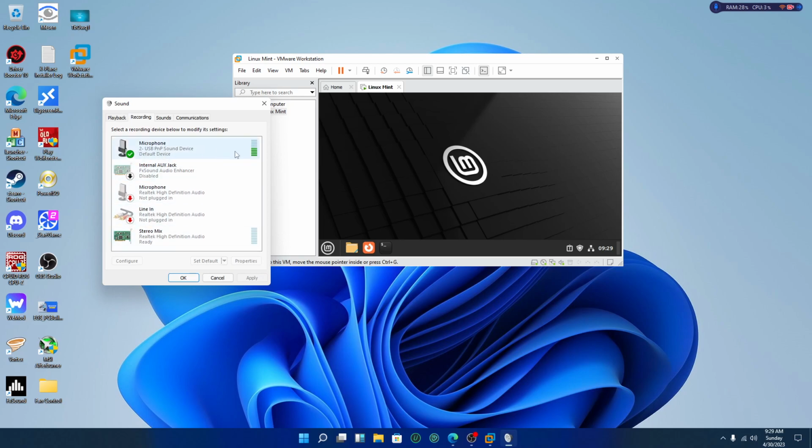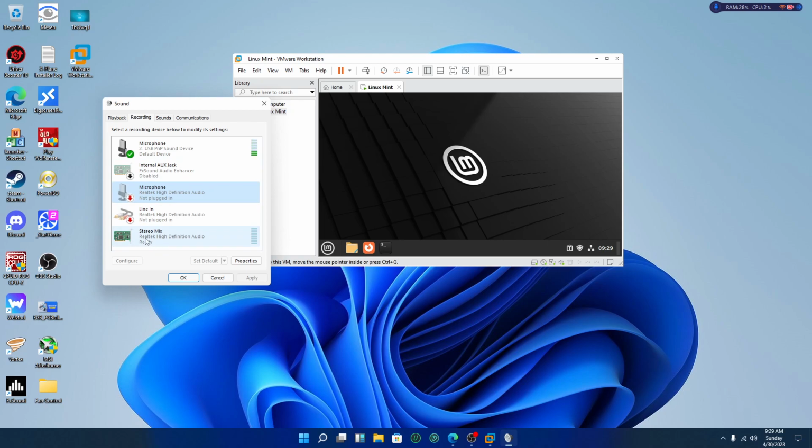Now in here you see my mic and the little thing bobbing up and down as I'm talking to y'all. A few other things are disabled. These are not even plugged in, and we don't need to worry about them. It's set to show disabled devices and disconnected devices, which you want. If you're working on a computer, you want to see everything. But this is what we need to worry about.